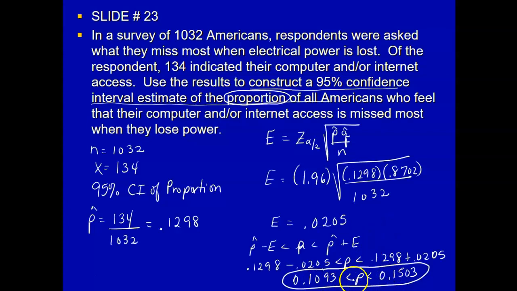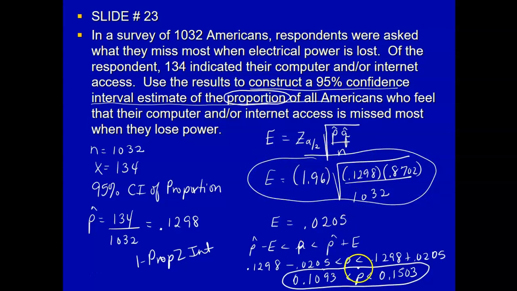Okay, so here we have our confidence interval with that. If I wanted to check this, what I could do is 1-proportion Z interval and let the calculator check that for you. But be careful in the directions, especially on the free response part of the exam. If it says show your work, show your calculations, then I'm expecting to see this. If you just write down answers, you're not going to get full credit for it.